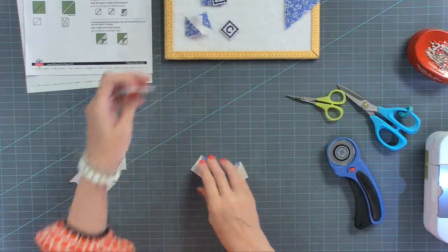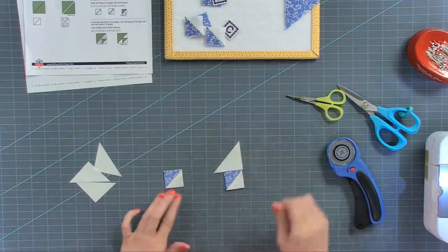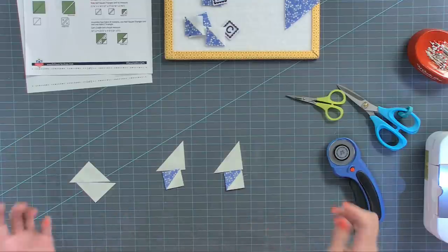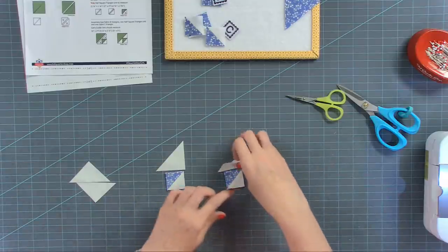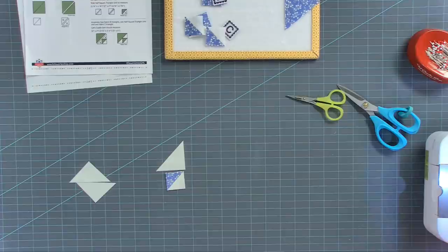Okay, we're going to try this again. I knew something was wrong. I should have stopped. Okay, now see, this is right, because see how much room you have? That's why you should have a ton of room left over. So we're going to redo what I did. Oh my goodness. I hope I have it right. Yeah, I have it the right way.